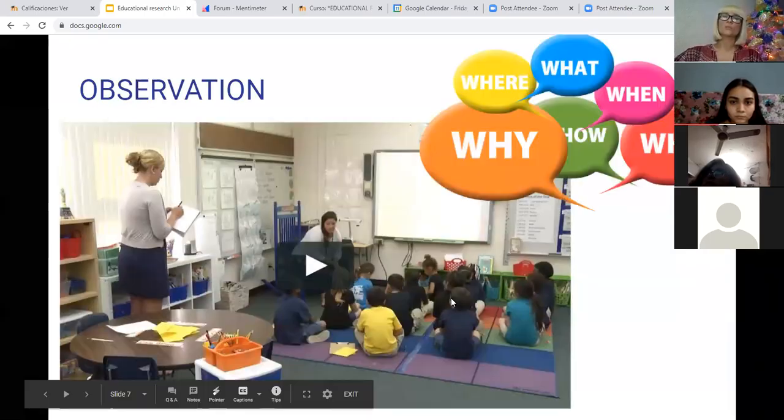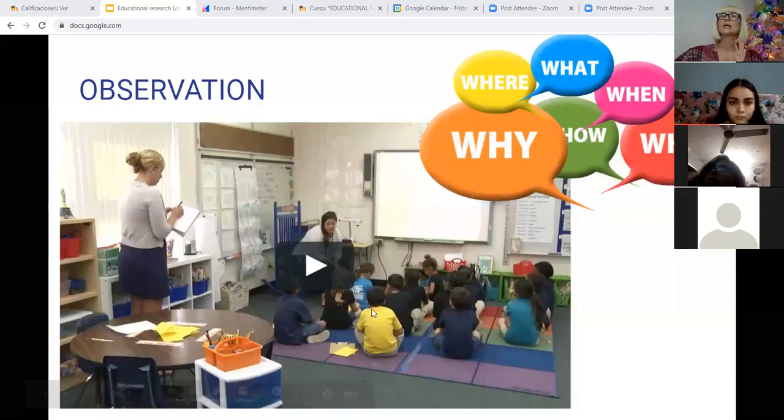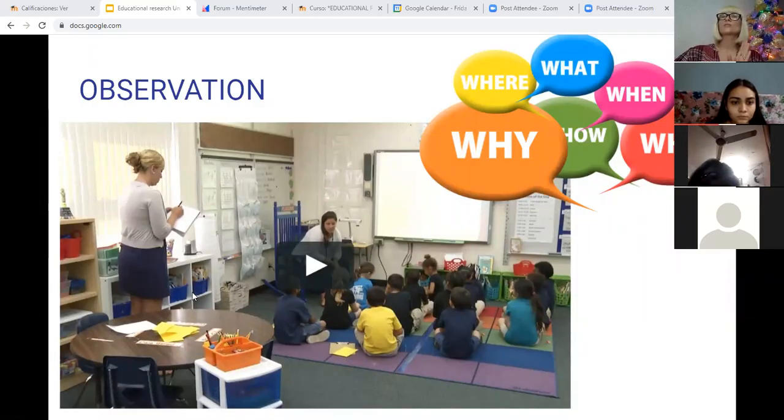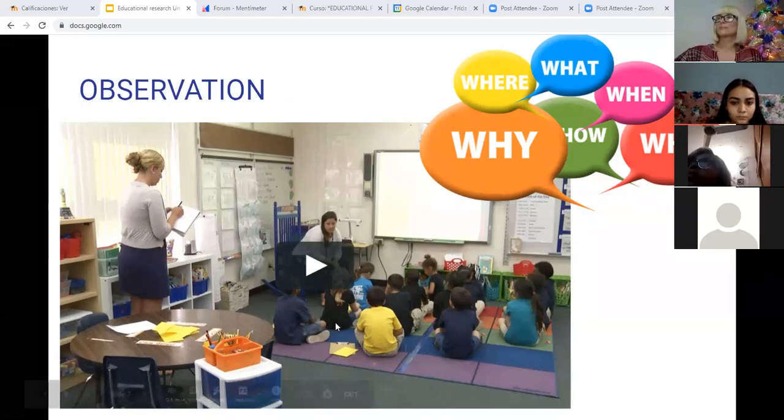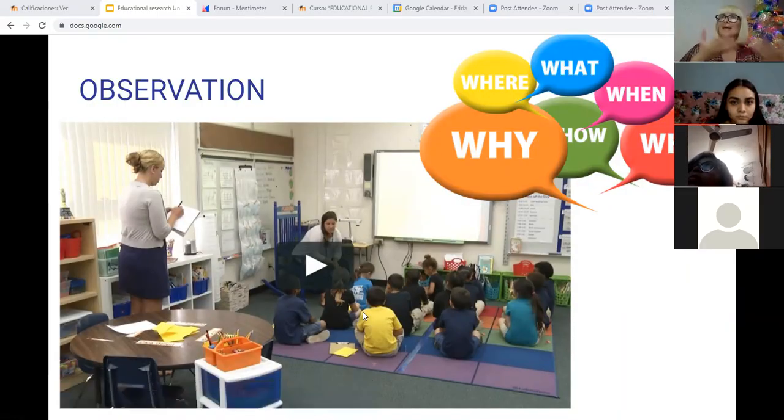If it's an observation, usually the observer is at the back of the class and shouldn't interrupt the class in any way. Okay, it's not even necessary for the children to know the teacher is being observed or that they are being observed. Sometimes the researchers go and participate as students, in order not to make them feel uncomfortable, so the atmosphere doesn't change because of their presence, okay?